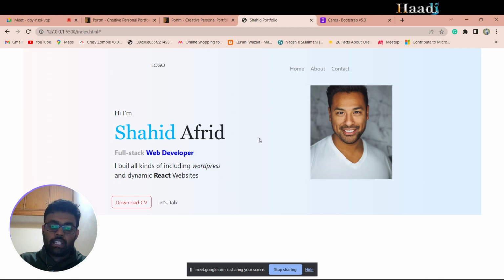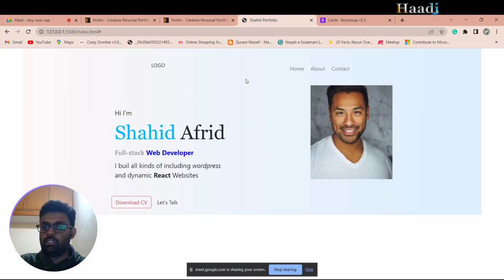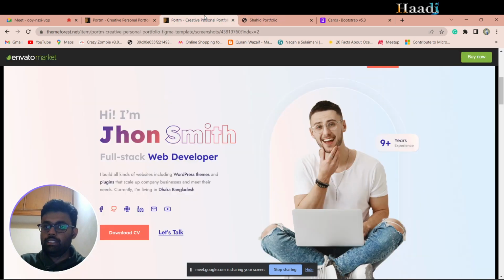So we'll wind up the class now. This is what I've designed so far. The navigation bar, you can give a different color to the entire navigation if you want. Since there is no navigation color here, I was not using navigation. You guys can add some more styles.